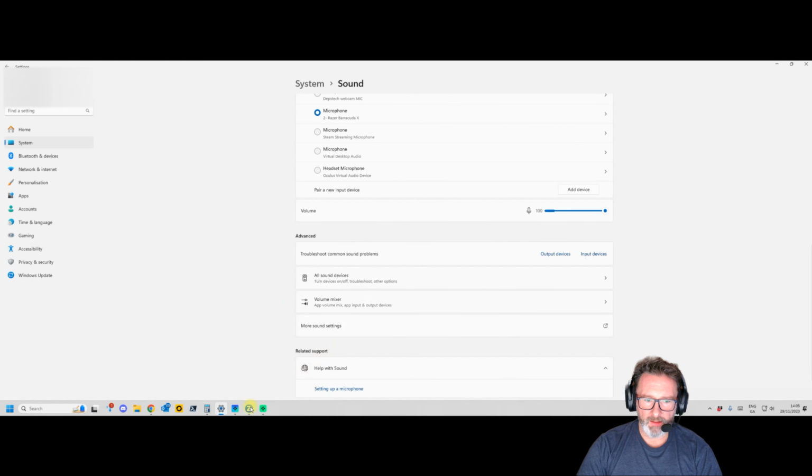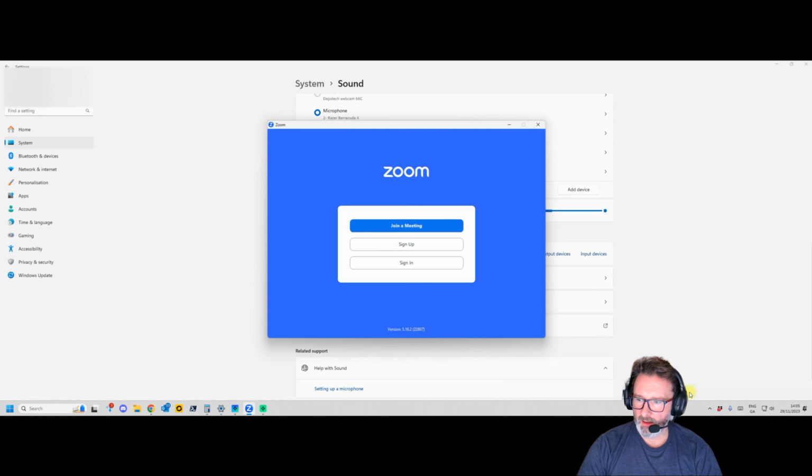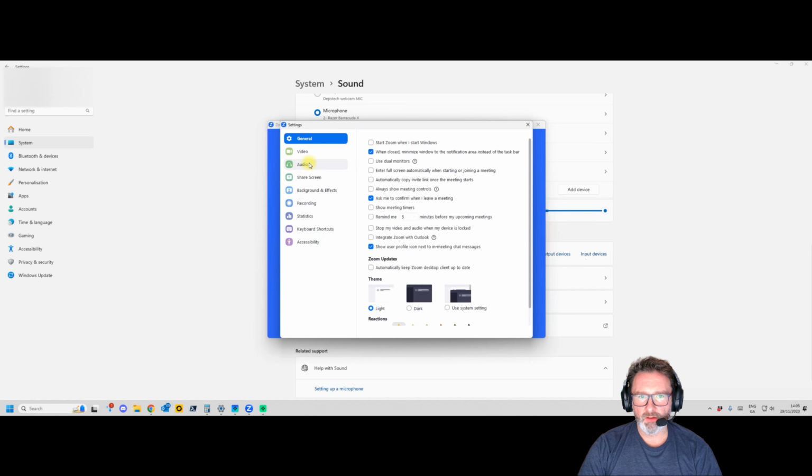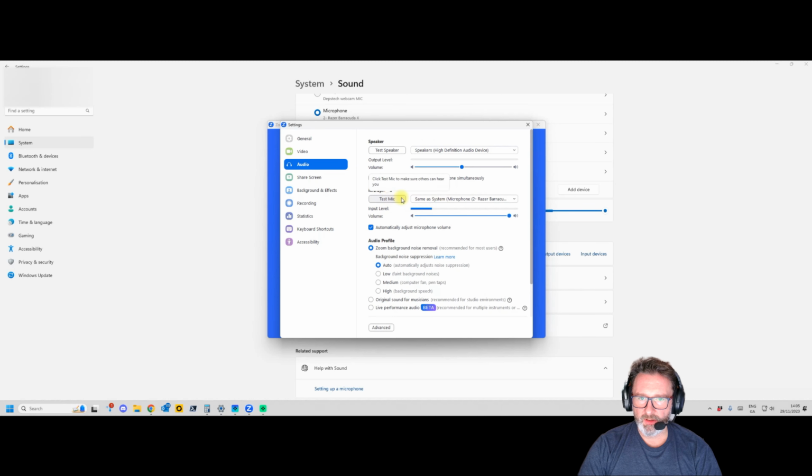Of course, if I go to Zoom, on the right hand side at the bottom there should be an icon for Zoom. If you click on that icon, right click and then Settings, and then you go to Audio, you see here there's an option, Same as system, because I have that one selected, but you can change that.